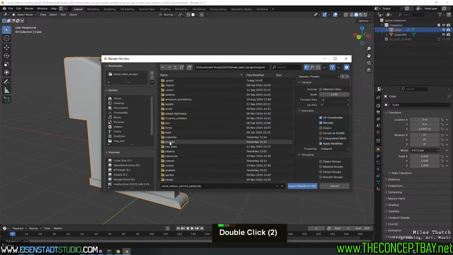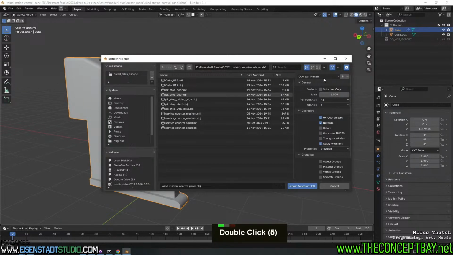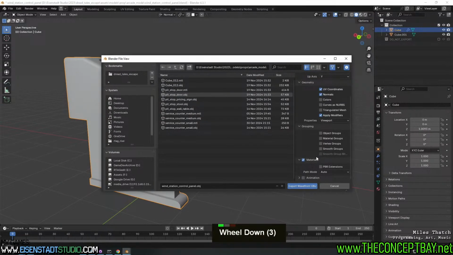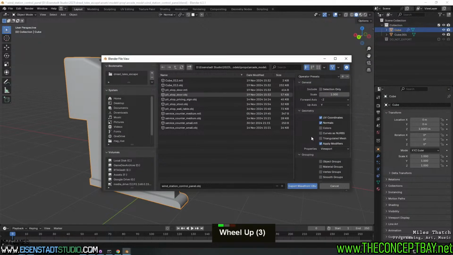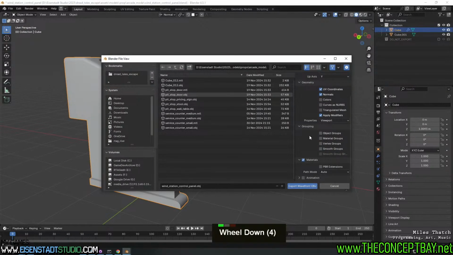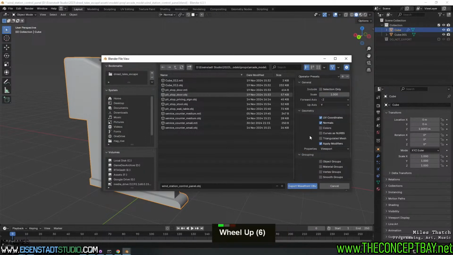Engine, models, props, arcade mode. I think if it's disabled, it's not going to get exported. Don't quite recall how this works. Arcade mode, wind station control panel.